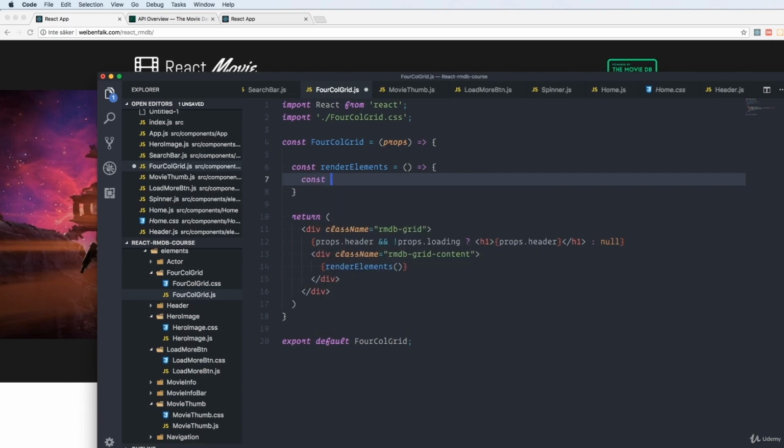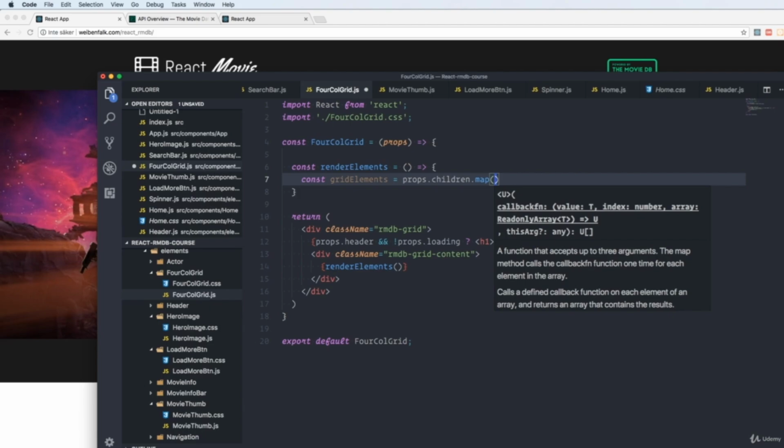Firstly, we create a const called grid elements, like this, and we grab the children from the predefined props called children. So if you have children in this component, you can get them by the props.children. I'm going to show you this in a while in the home component when we're sending in the thumbnails to this component. And we're going to map through these children. So what is the map method? Well, the map will go through all the elements in the array, and we can modify these elements with a function, and it will create a new array for us. So we loop through all the children in the array, and we create a new array with our grid elements.